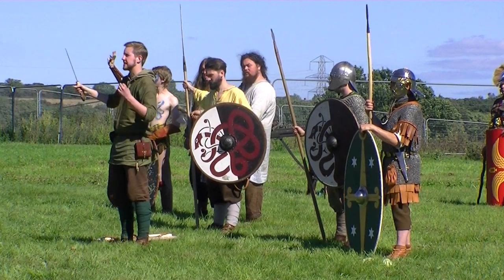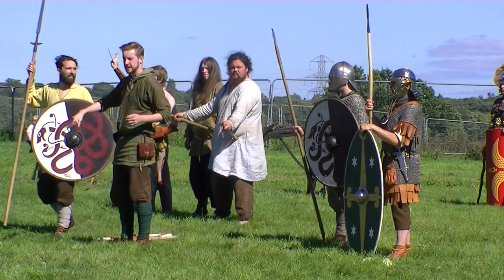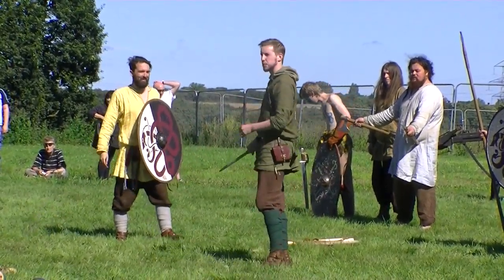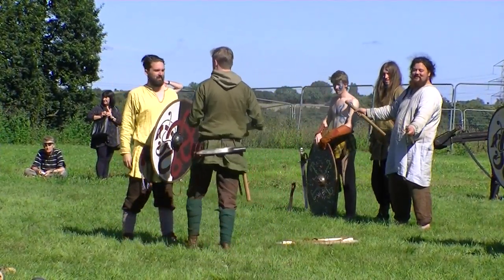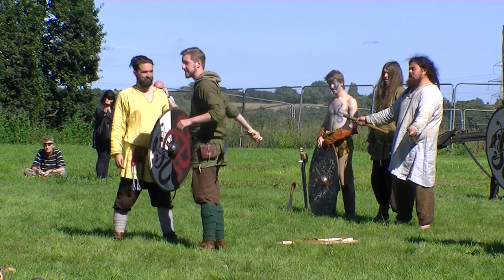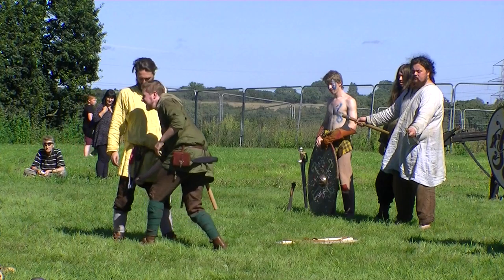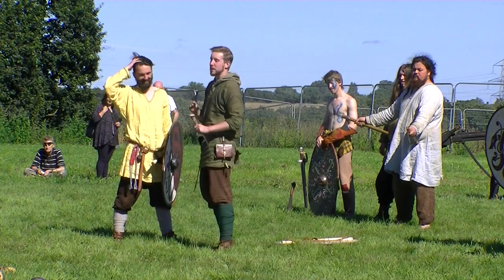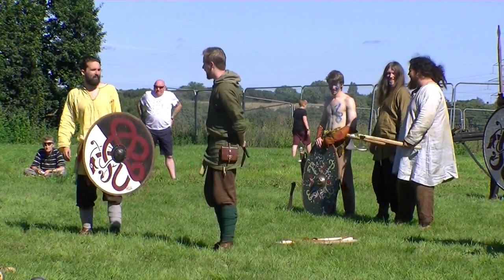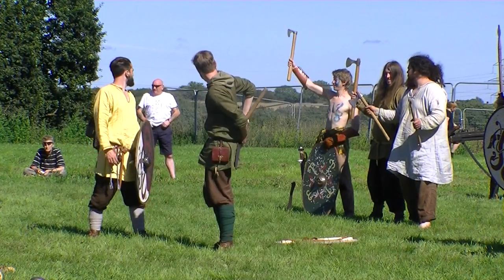I'm going to talk to you a little bit about the weapons that they use as well. So this is a Seax, and this is a weapon that everyone would have owned because not only was it a dagger used in warfare, but it was a status symbol as well. It was to show people that you were a free man because you could carry a blade. And in the battle lines, when you couldn't have enough room to swing a sword or an axe, you'd go over his shield and then slice him on the back of the throat like that, and you'd be down instantly. Or if you were feeling particularly nasty that day, you could also go underneath the shield and slice that way. And that may not kill a man, but it will end his life.